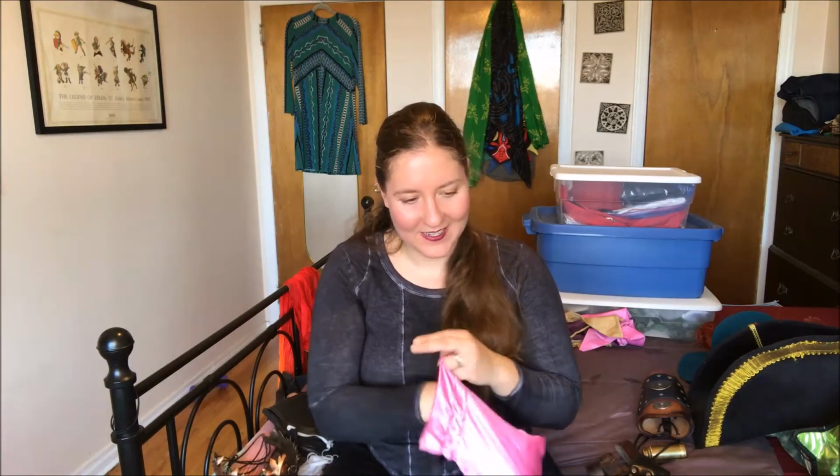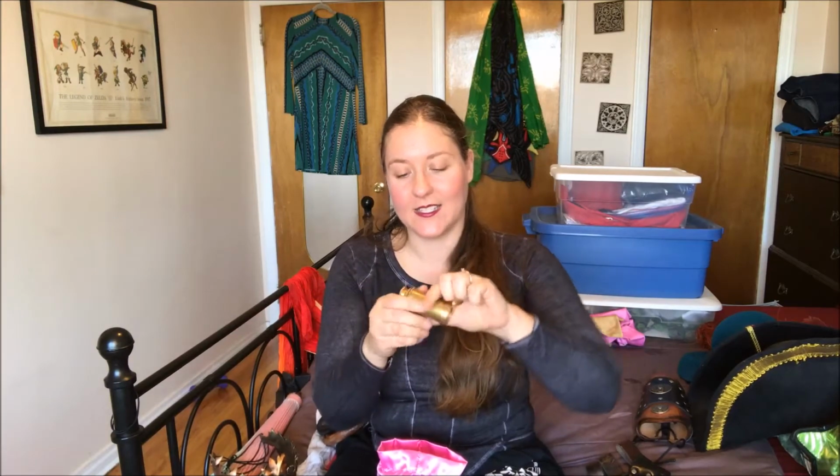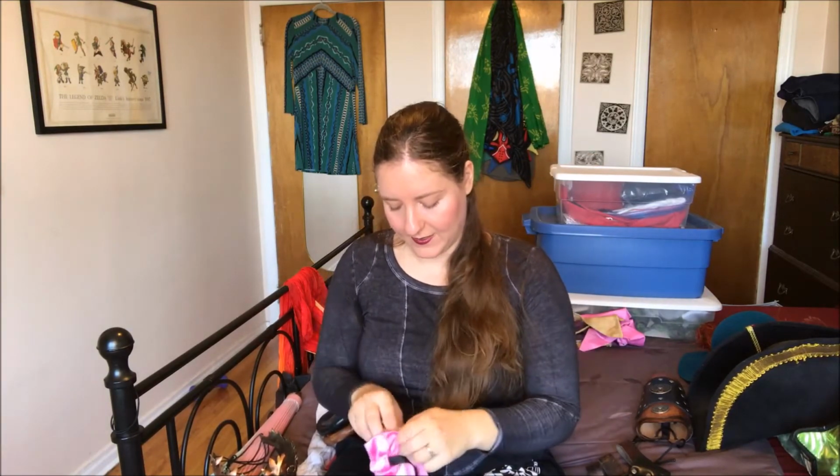I use them if you're doing a show that's set in a different time period, I'll have this out. So keep it in my purse. I'll also store my extra eye patch in here and my spyglass. This is all stuff that I don't necessarily use very often, but it's good to keep it in one little bag so I know where it is, because all of this stuff gets stored in a drawer.